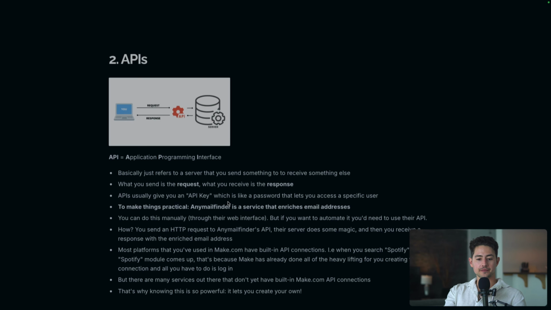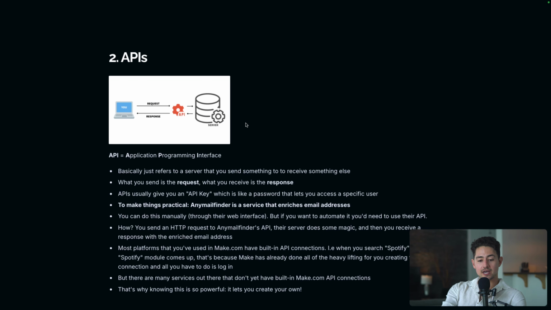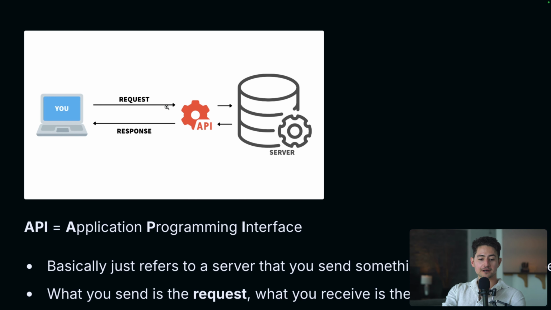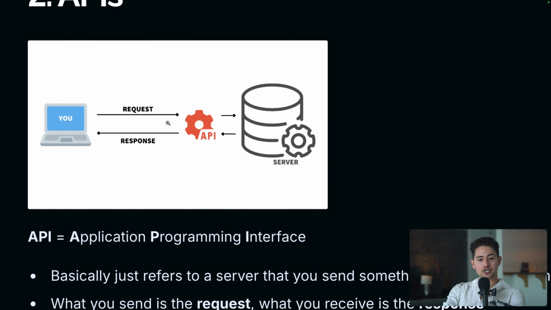All right. In terms of APIs, we have a very fancy diagram over here, which I definitely did not just search up the word API diagram on Google Images and then just copy the first result. That would be bad. But we have a laptop over here, which is you, and then it sends a request to an API, which is connected to a server. You can just think of these as one for simplicity. And then the server and the API, they'll send a response back, and that response will be formatted a particular way. It'll go back into your computer, and then voila, you'll get some data.